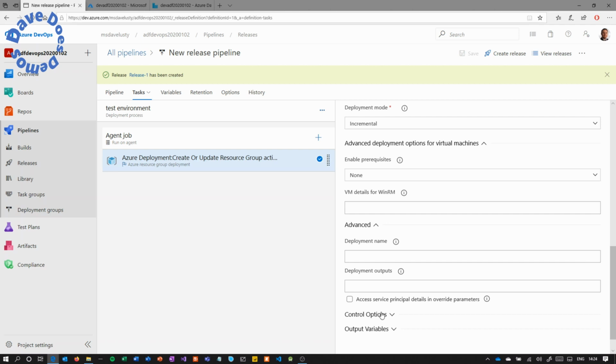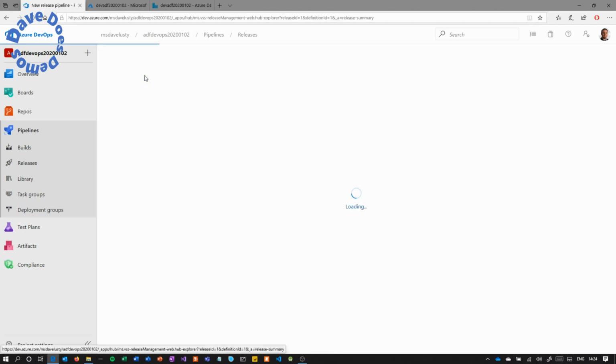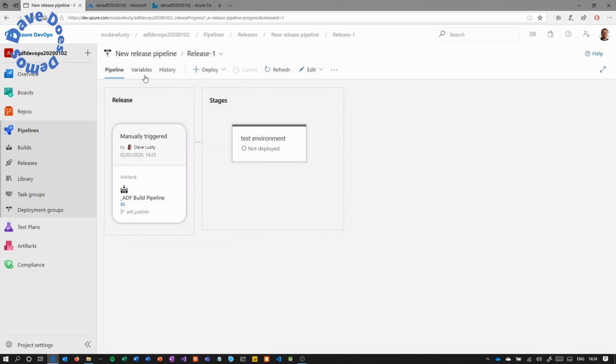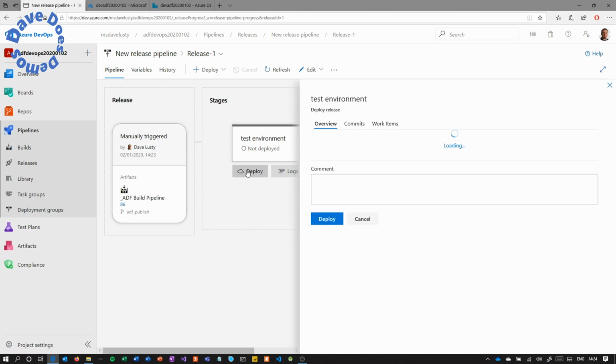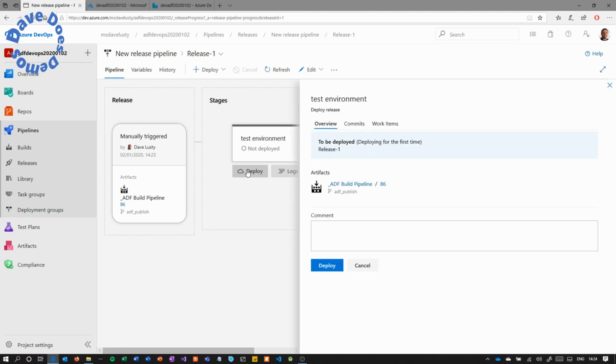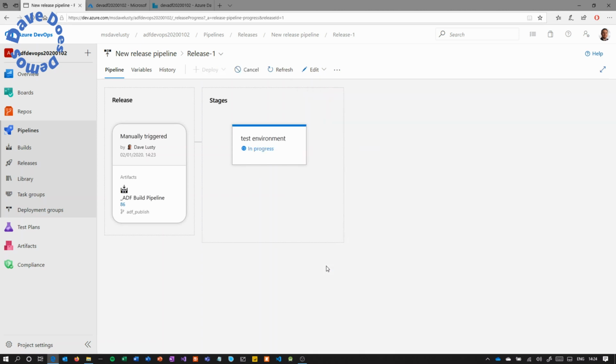So normally we'd set all this up to be automated. As soon as a build comes in, it's going to deploy to the test environment. Once we approve the test environment, it's going to deploy to pre-prod. And once we approve that, it's going to go and roll it out to production. So here we're just going to hover over and then hit the deploy button to trigger it manually, because obviously this is just a demo. So I've not set up all the complexities of the deployment.